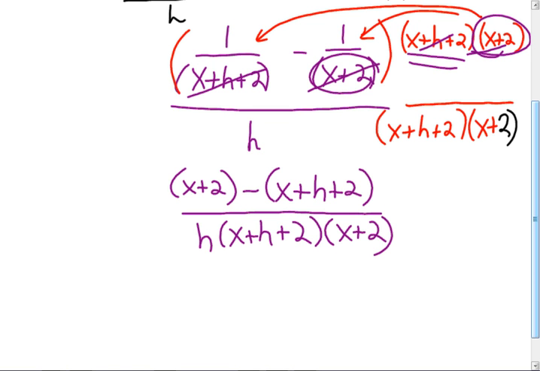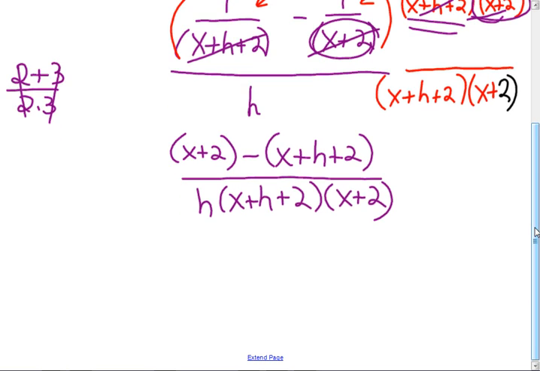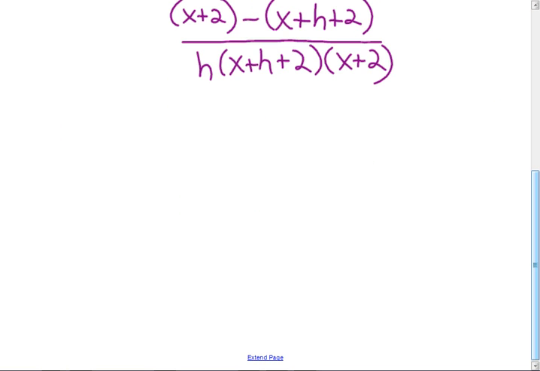Well, you guys, if I have this, because some of you want to cancel the x plus 2 and the x plus h plus 2. Hey, guys, listen up. Can I cancel it here? And if I can, I don't really know what you get, to tell you the truth. So I can't do that. Math always tells me what to do if I'm willing to read it. I can't cancel, but what can I do? It's like begging me to do this. Let's distribute that negative and simplify that.